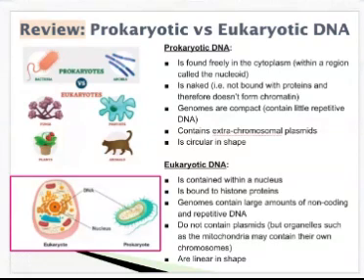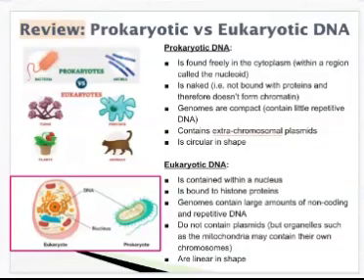And a little review. So this should be from Year 9, Year 8 science, looking at the difference between prokaryotic versus eukaryotic cells and the DNA within them and how that DNA is contained. So prokaryotic DNA, you can read this yourself. It's found freely in the cytoplasm. And just a little reminder, prokaryotic organisms are not you and they're not me. They are simple organisms like bacteria or archaea. Eukaryotes are complex organisms like us, like animals, plants, etc. So prokaryotic DNA is found freely in the cytoplasm.